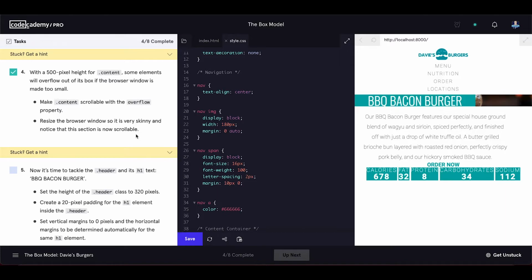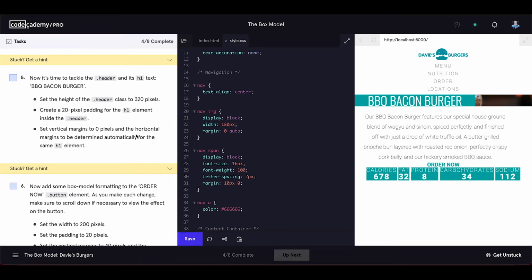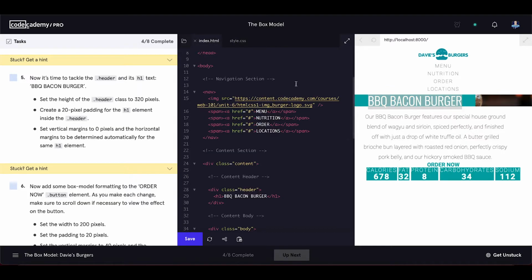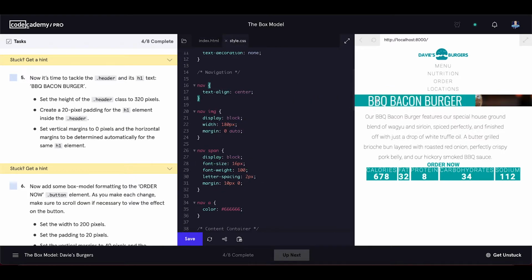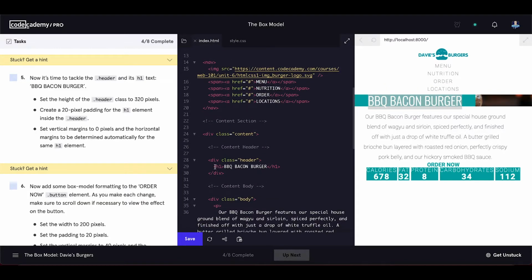Now it is time to tackle the header and its H1 text. Barbecue bacon burger, and it is right here. Let me see in the HTML, right here. Set the height of the header class to 320 pixels.